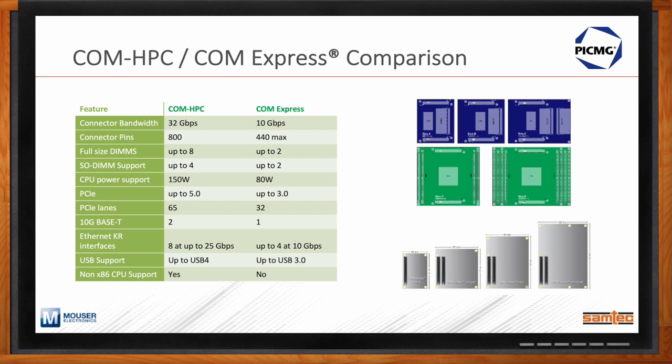The biggest advantage ComHPC offers over ComExpress is speed and density. The maximum data rate supported right now is 32 gigabits per second per pin — more than a 3x increase from ComExpress. It uses a denser connector, going from 440 pins on ComExpress up to 800 in a slightly larger form factor, with more memory, more power, and more PCIe. The ComHPC standard supports PCI Express 5.0, achieving 32 gigatransfers per second, and supports different compute engines like FPGAs, MCUs, and RISC processors. ComHPC also defines five form factors — size A through E — which are scalable, providing supply chain redundancy and simplifying design over a product's life.